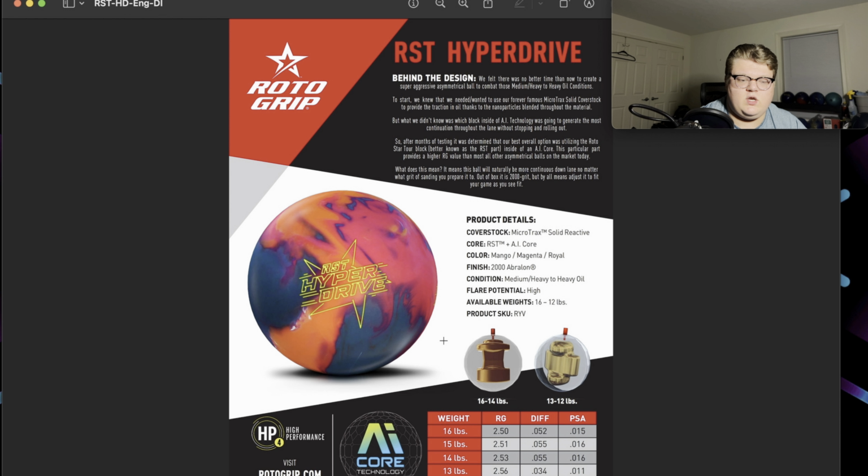15 pounds, 251 RG, 055 differential, and 016 intermediate. That's definitely a boost to the original RST core. But the RST core originally, for what should be a big asym, was actually on the weaker side because it had a relatively high RG of 253, and normally these big cores don't get above 251 or at the highest 252. So that was pretty up there with the actual medium RG versus something lower. But this lowered that down, boosted the differential I think by like 2 points, and the intermediate probably by about the same.